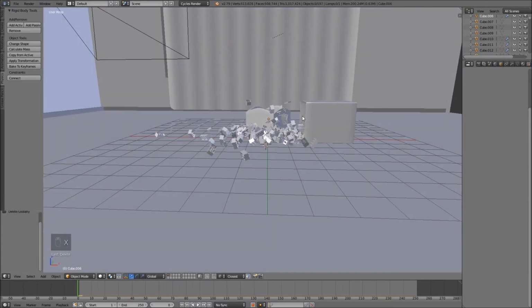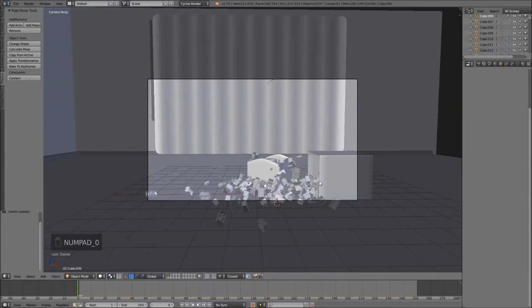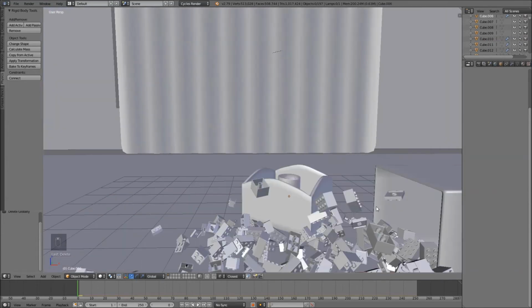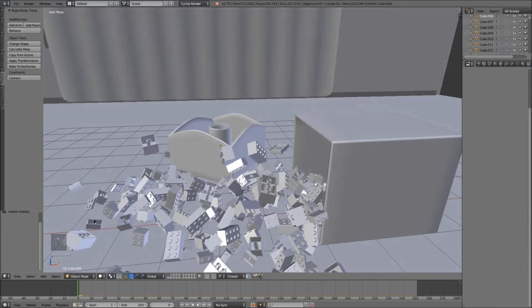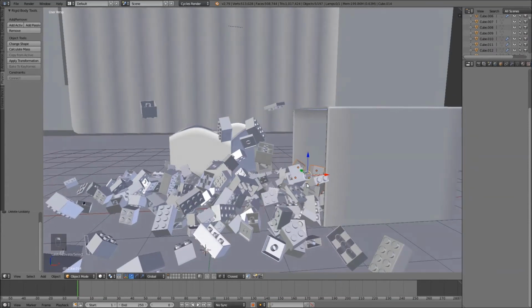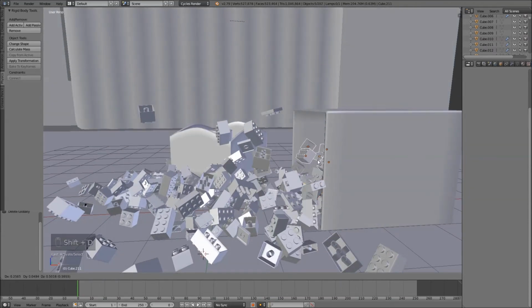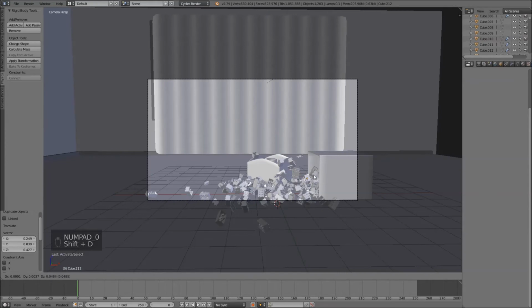Now, another thing you could do, depending on if you want to tweak it a little bit, is select some different Lego blocks and hit Shift D and just copy these out, and even go in camera view. And if you want it even more dramatic, you could copy some of these out and just rotate them how you want and kind of make your scene how you want and position them wherever you want.